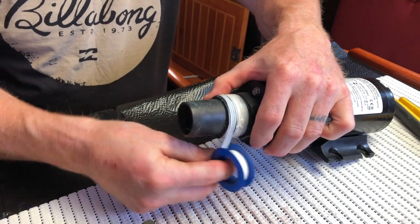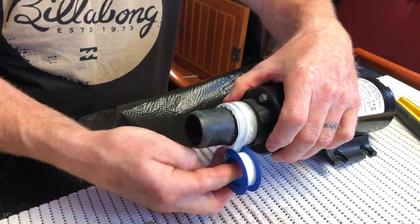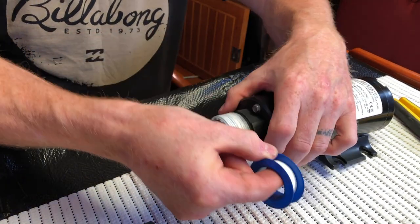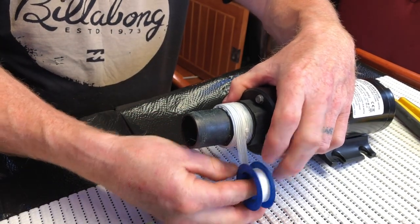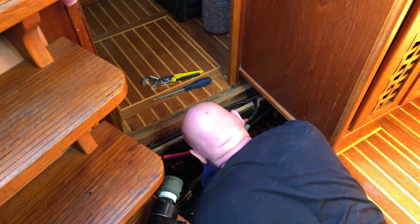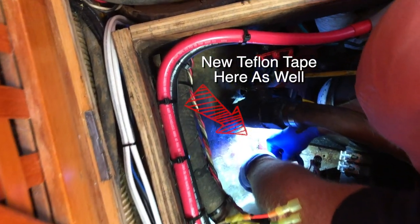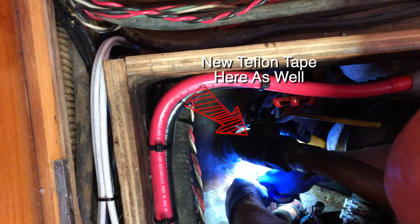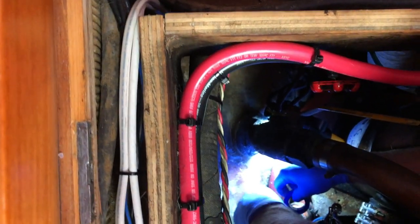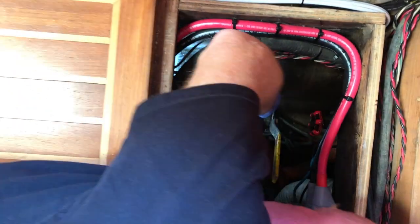If I put the tape on this way, the end of the tape is not going to ball up on itself, because it's going the same direction we're going to thread the pipe on. Now we're going to take our macerator and we're going to put it back where it came from.